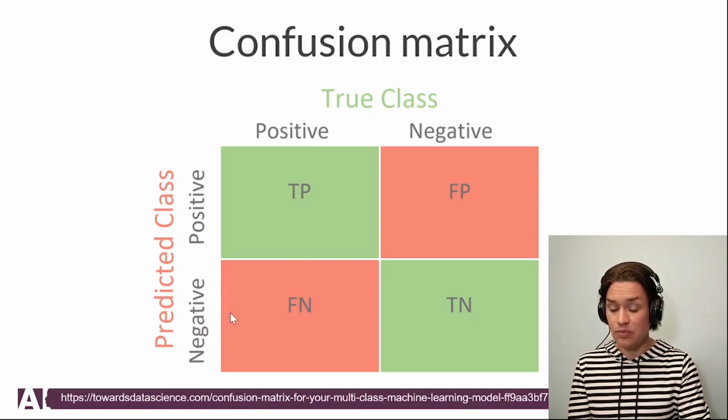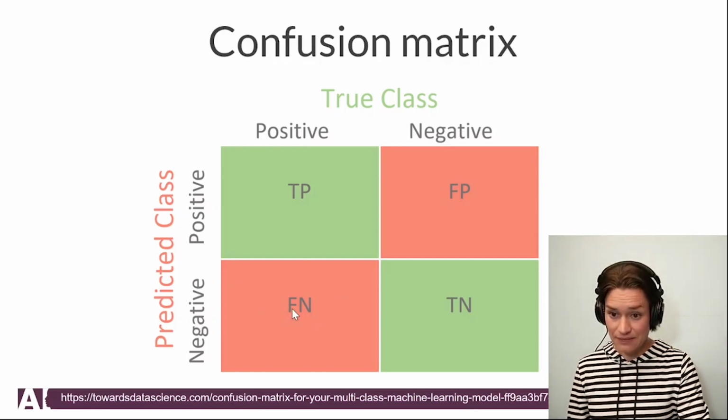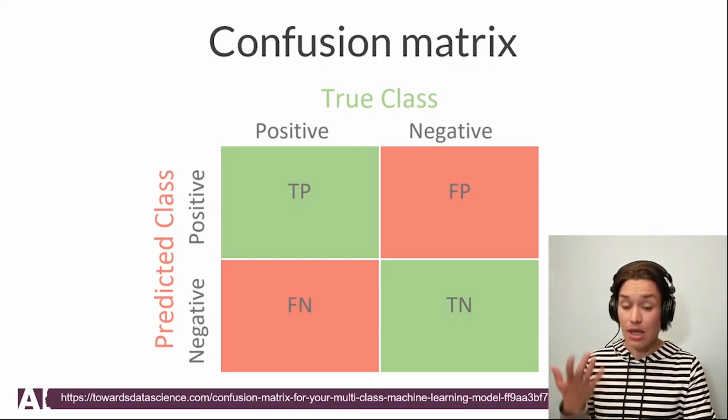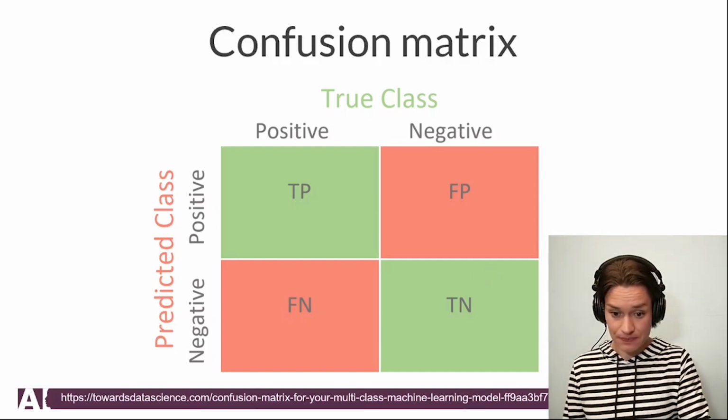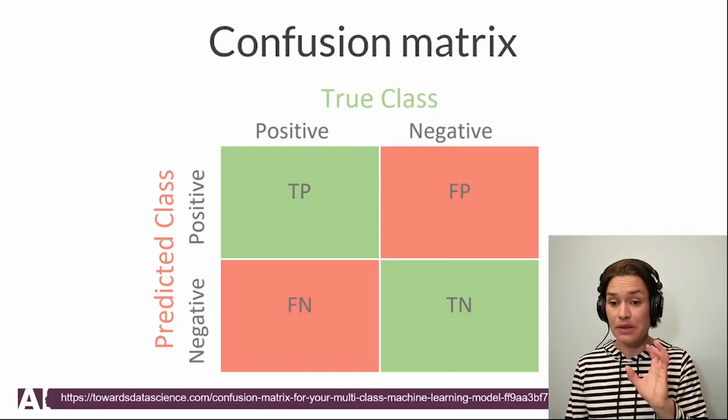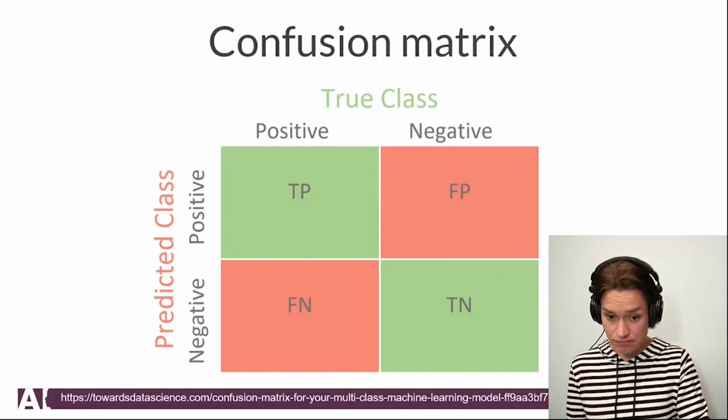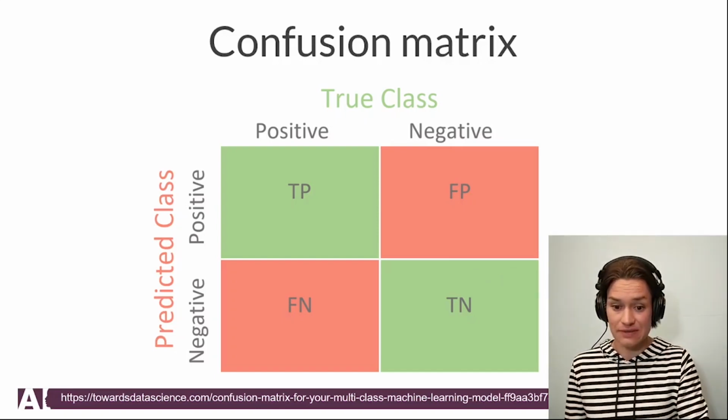And then again, if the true class is cartilage, but we predict it as bone, it's a false negative. And if it's non-cartilage, for example, bone, and we predict it as non-cartilage, true negative. So the green ones are the correct ones and the red ones are the incorrect ones. And the metrics are built around those true positives, false negatives, and true negatives.